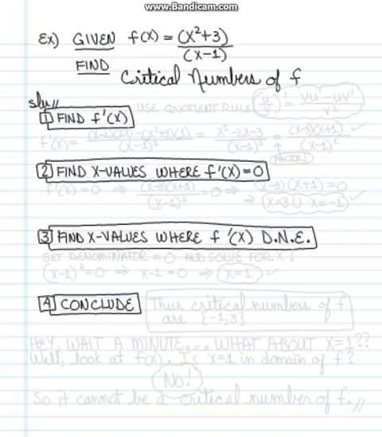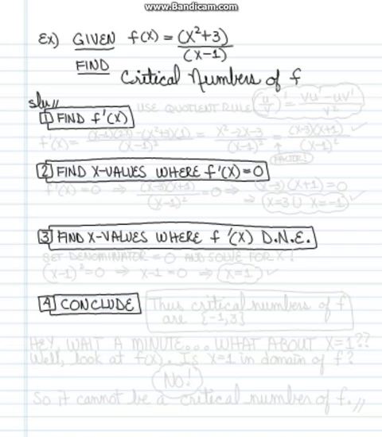And you can see we've outlined the procedure for finding critical numbers of a function f. Step 1, find f prime of x. We'll be using the quotient rule here. Step 2, find the x values where f prime of x is equal to 0. So yes, that is important, but now there's more. Step 3, find the x values where f prime of x does not exist. Take all of those and draw a conclusion from what we've been learning.